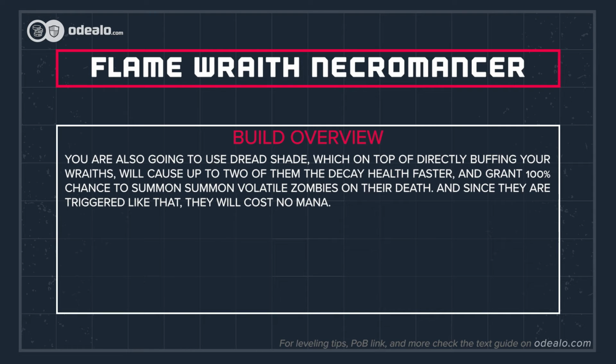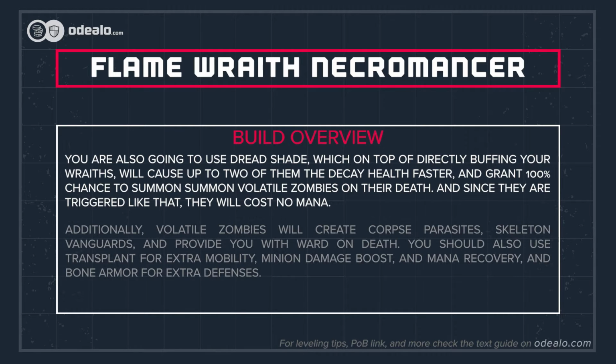You are also going to use Dreadshade, which on top of directly buffing your Wraiths, will cause up to 2 of them to decay health faster, and grant a 100% chance to summon volatile zombies on their death. And since they are triggered like that, they will cost no mana. Additionally, volatile zombies will create corpse parasites and skeleton vanguards, and provide you with ward on death. You should also use Transplant for extra mobility, minion damage boost, mana recovery, and bone armor for extra defenses.